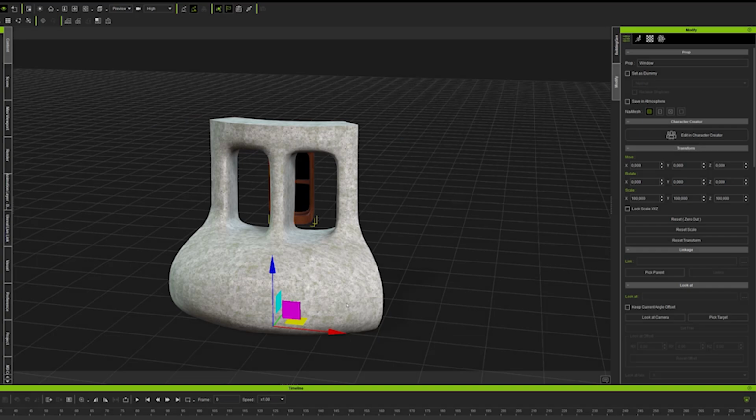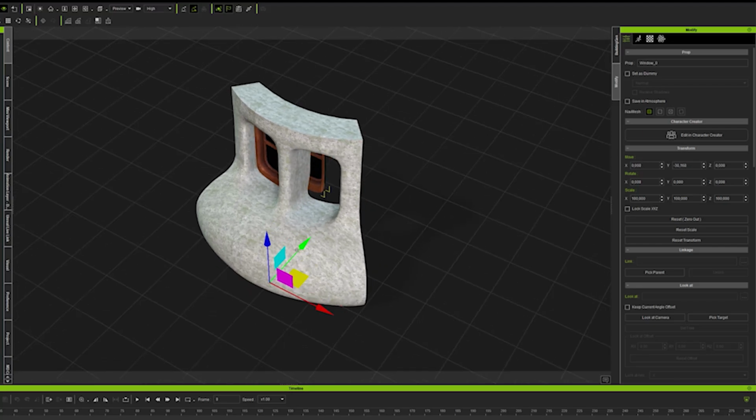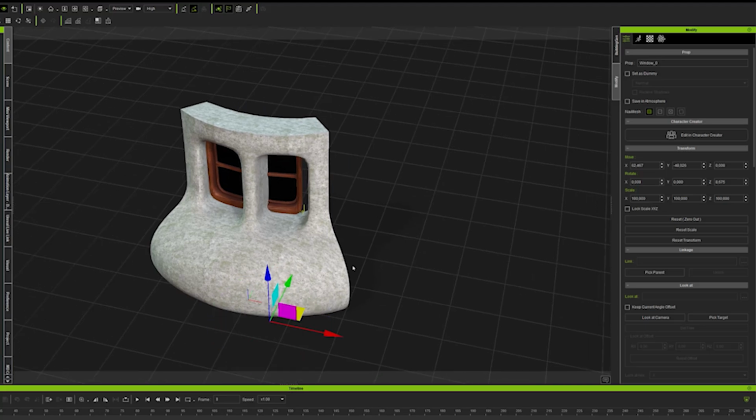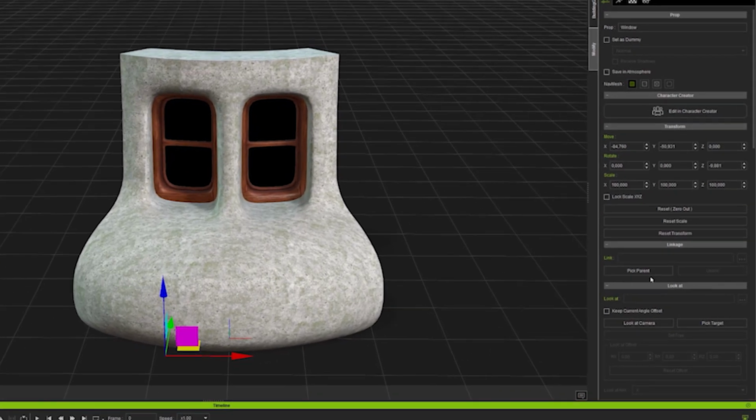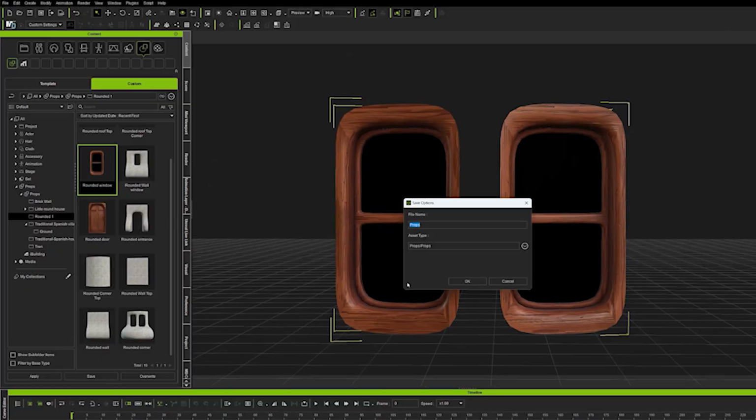As you have seen, there are additional complements to the building that are automatically placed when the building is generated, such as doors and windows. In my case, I have a peculiar corner building with 2 windows. It's possible to apply several models associated to a single part of the building, but I'm going to create this set to be able to apply a trick that I will explain later. Doing so is very simple. You just have to place both elements in the right place and apply an attach from one to the other. Then, like the rest of the elements, add the combined model to the content folder, and that's it.